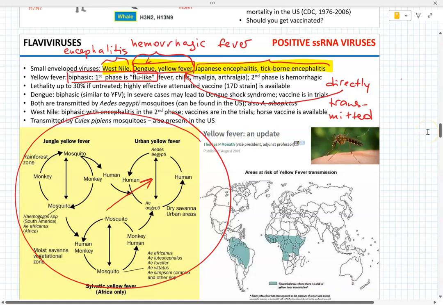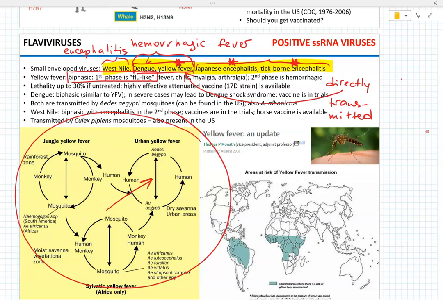Sounds good? All right? Now, what about vaccines? I'm going to put an asterisk. These three, vaccine preventable. West Nile, nobody cares, because there aren't enough infections in humans in the first world countries. It's a problem in the developing countries, but they don't have money. There's a vaccine for horses, though.